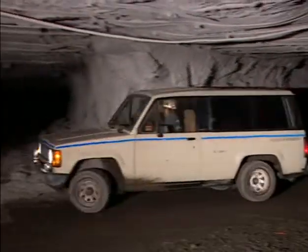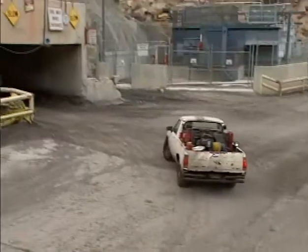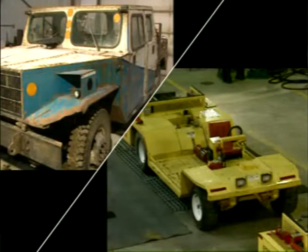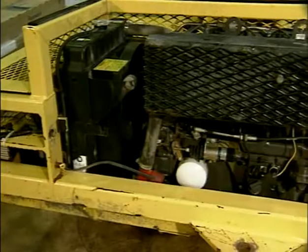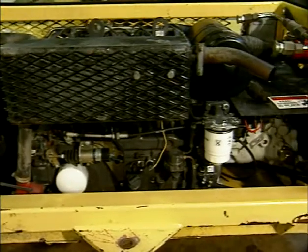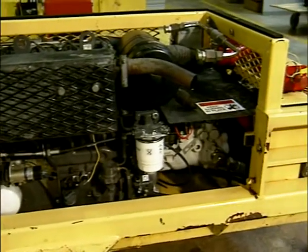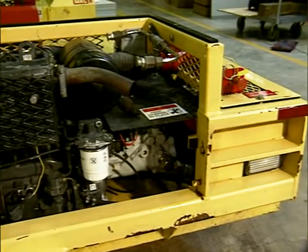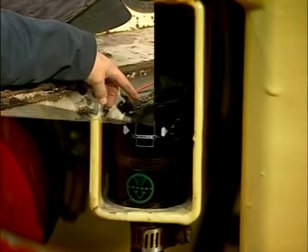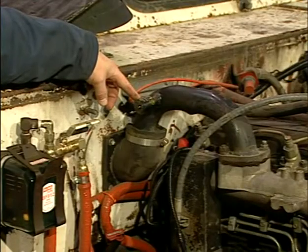Unlike Dodge, Ford, Isuzu, and Chevy, which meet the Department of Transportation and the Society of Automotive Engineers wiring standards, these two vehicles have been fabricated and therefore must meet the requirements of the 1968 National Electric Code. These vehicles will be required, as are all diesel-powered equipment, to have an approved engine. The approved engine will also have to have an air filter that is sized in accordance with the engine manufacturer. The air filter is required to have a service indicator set in accordance with the manufacturer.